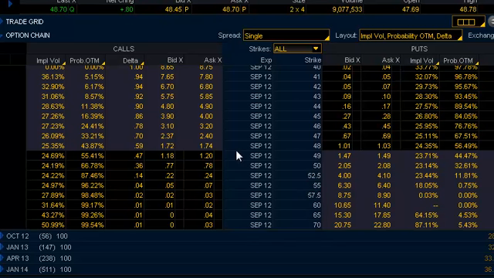Now, at the money is a sweet middle spot. You're neither really making nor losing money. It's like an even price. At the money options are the ones closest to the current price. It's not going to be exact because the strike prices are usually whole numbers, and you see the stock is trading at $48.70, not $48. But this $48 would be considered at the money. Well, actually, no. The at the money ones are the ones closest to the current stock price. So it's actually $49, because $48.70 is closer to $49 than it is to $48.